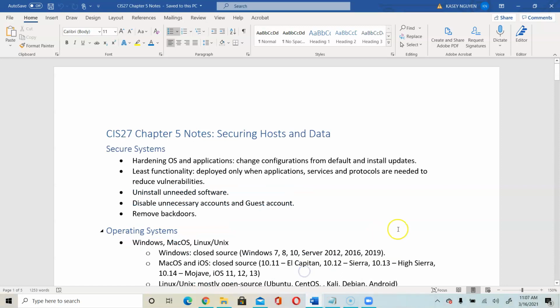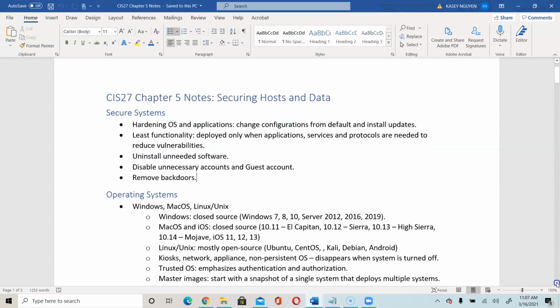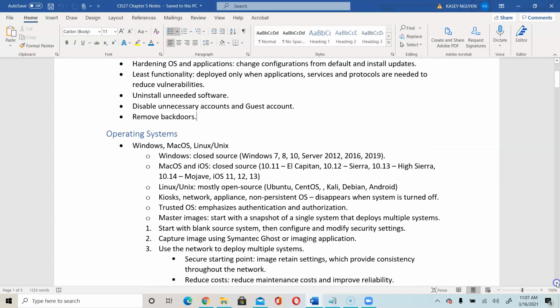In the next part, it goes into the operating system. So the common operating systems that you will see in the field would be Windows, Mac OS, Linux. Windows takes up 80% of the businesses. Most businesses use Windows Server or Windows Client systems, which encompasses 7, 8, and 10. Most of the time, everybody is updated to 10 now. Microsoft announced that they no longer release other versions outside of 10. They will continue to maintain Windows 10 and push updates for Windows 10.